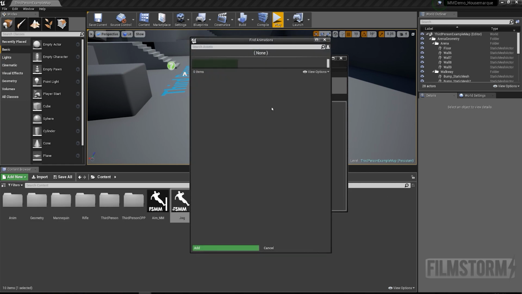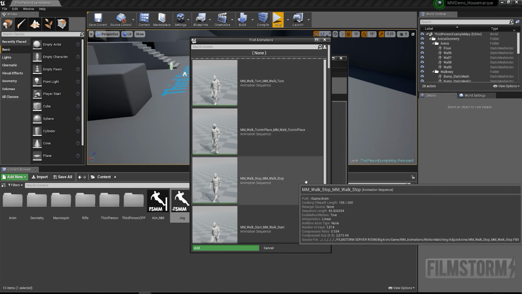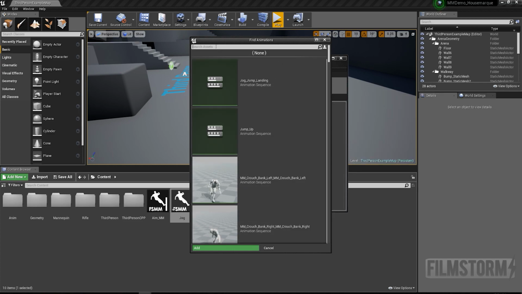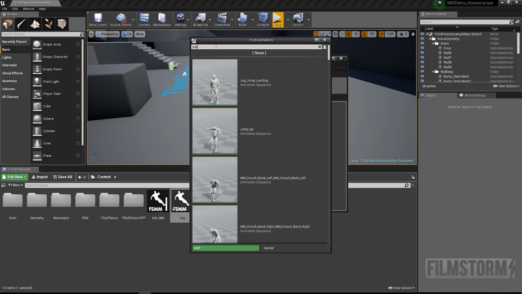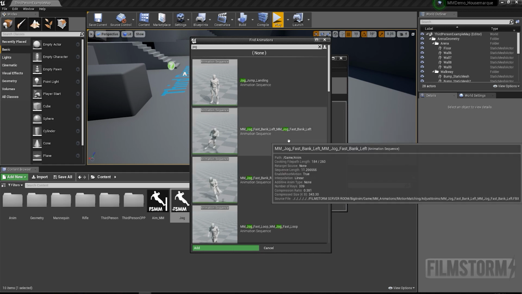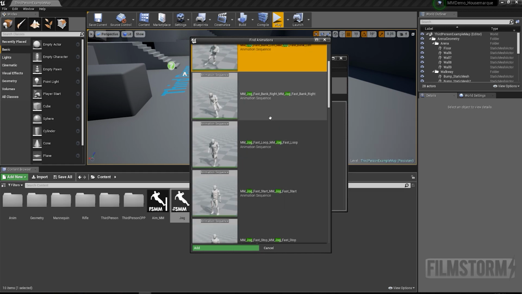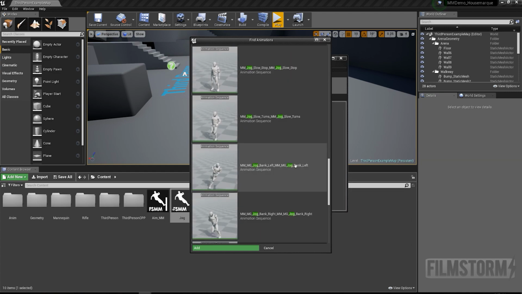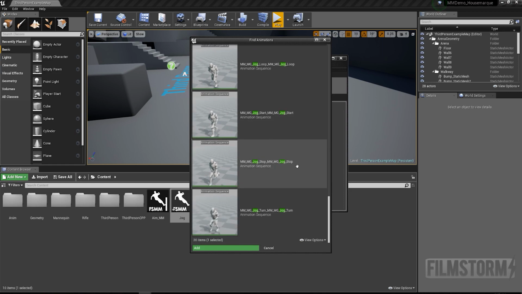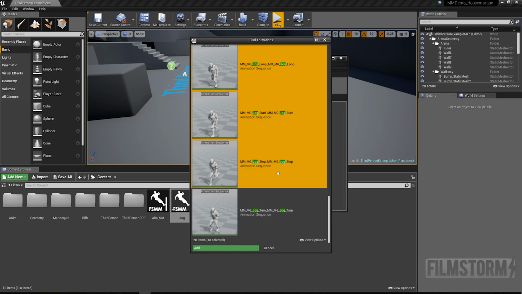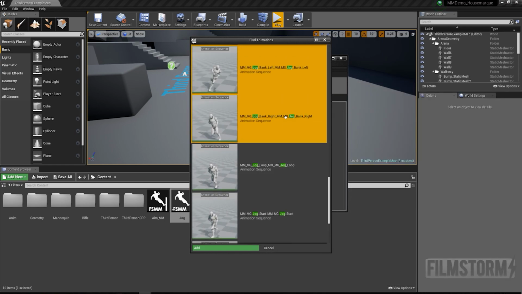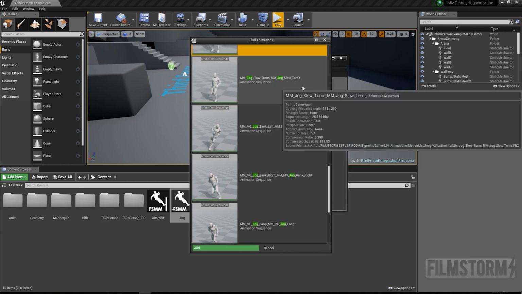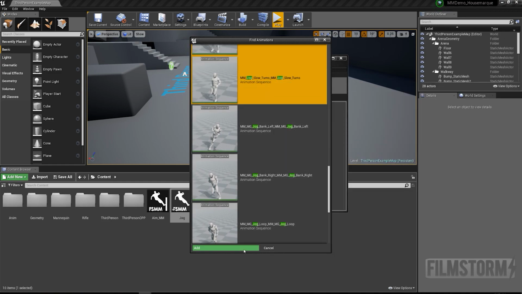So let's go add animation. Once we click that, it's going to populate with different animations. Let me just type in jog. As you can see, we have these different states, and I'm just going to select down to the bottom, except I'll take out these few MG ones. I don't want MG, I just want these ones. MG is for machine gun.